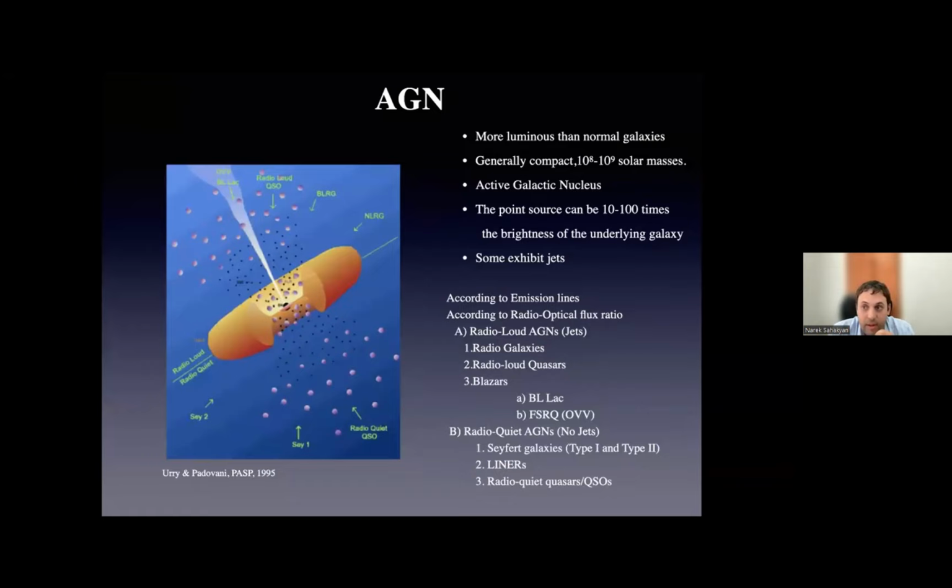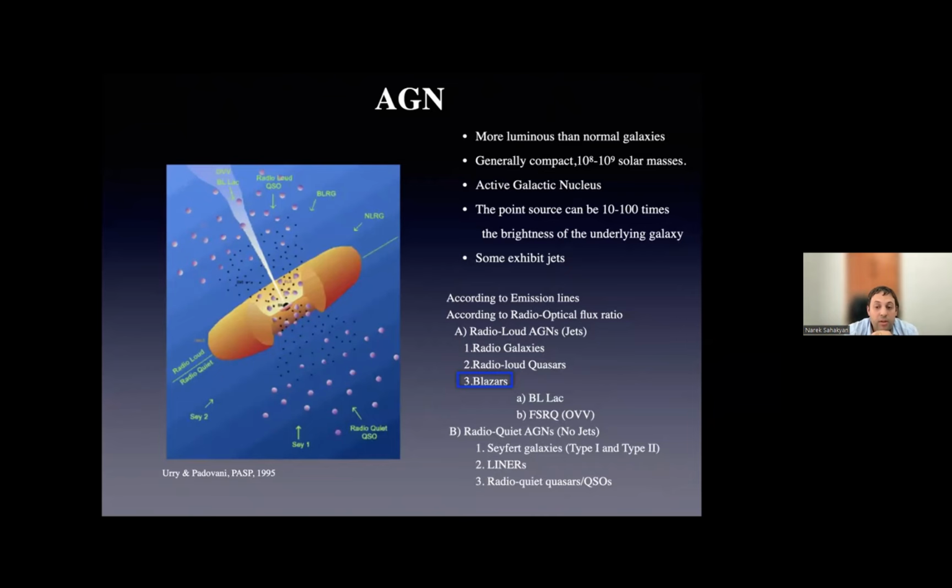What are Blazars? As you know, active galactic nuclei are galaxies which have a central core that is very bright. Their luminosity can exceed that of the rest of the galaxy by many orders of magnitude. These are called active galactic nuclei. Some of these active galactic nuclei have a jet structure, starting from the central supermassive black hole. Depending on the orientation of this jet, there are different appearances of these AGNs. The most extreme type of AGNs are Blazars. This is when the jet makes a very small angle with respect to the observer. Considering that the plasma in the jet is moving with relativistic velocities, you have Doppler amplification of the radiation. And so you can observe these Blazars even at very high redshifts. Studying them, they are nice tools to study the large scale structure of the universe.